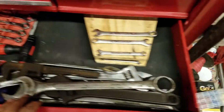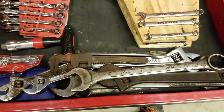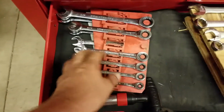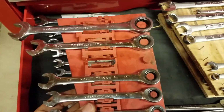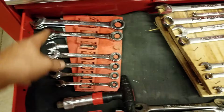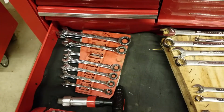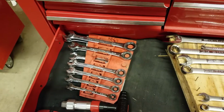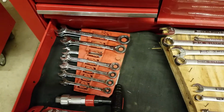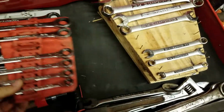Go down to here, we got wrenches of different sorts. I love the gear wrenches, and I bought these at Harbor Freight on sale. They were like 18 bucks, and they had a big old thing around them, and I cut it down. I wish I would have known it, but if you would have bought the regular gear wrench set, you get like 2 more sizes each way, up and down on the metric and standard.